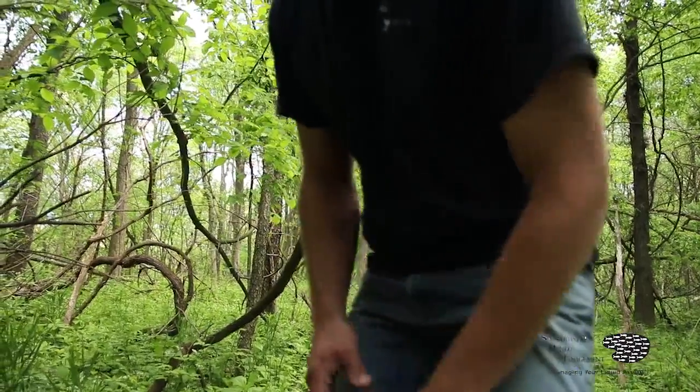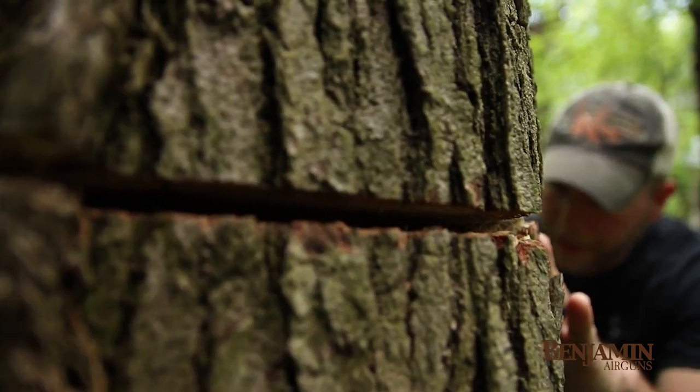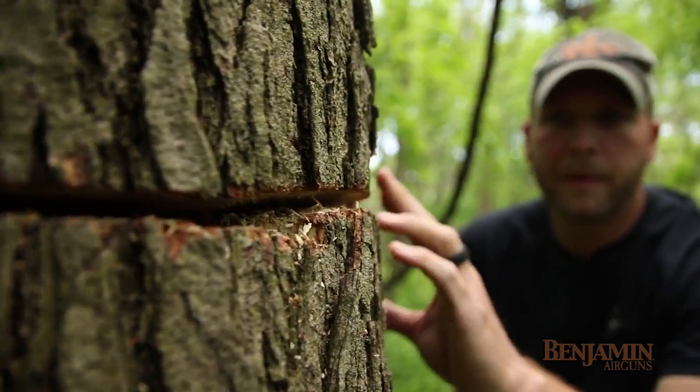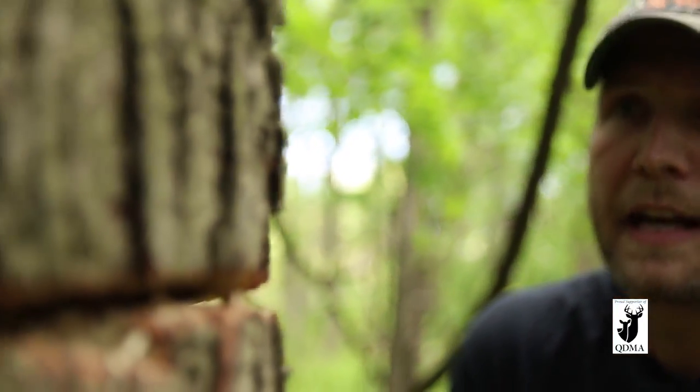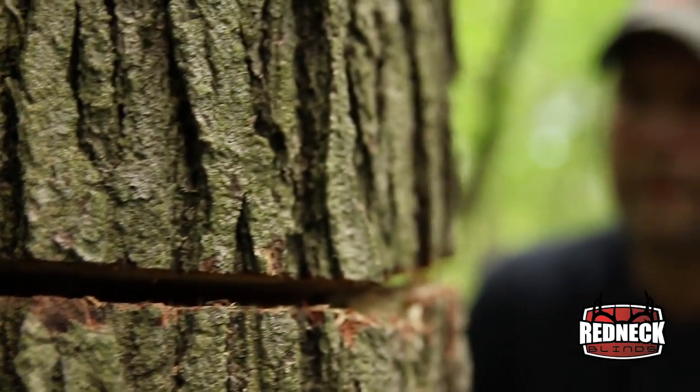With the goal being to just open the canopy, we don't necessarily need to create a lot of structure, so a lot of the trees we're killing in this stand we're just girdling — cutting about three-quarters of an inch to an inch and a quarter through the surface of the tree, ringing it, just to cut through the cambium layer. Then we come back after we're done cutting through all these trees and apply the herbicide directly into the cut. We can leave a lot of these trees standing and they just die in place, eventually coming to the ground one limb at a time as they rot away.